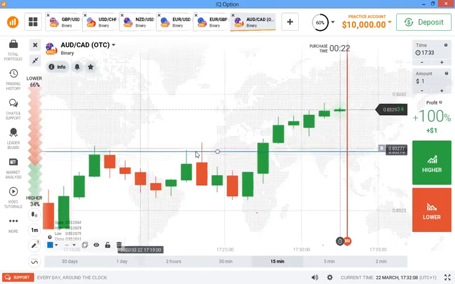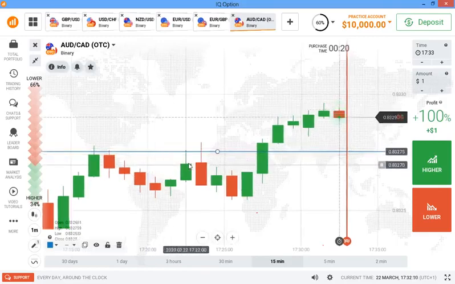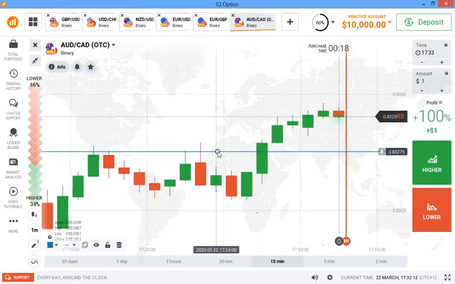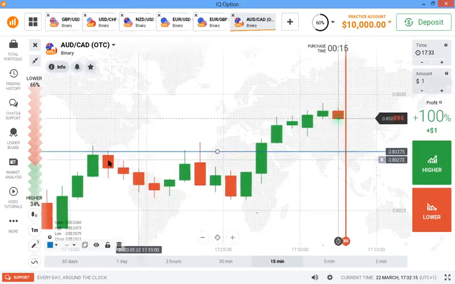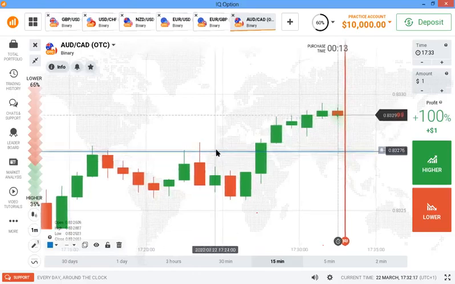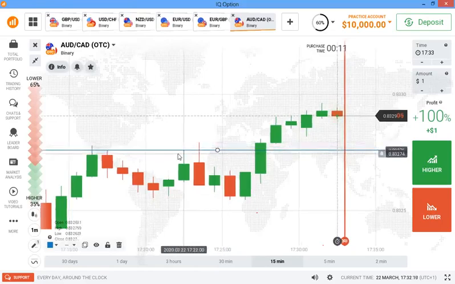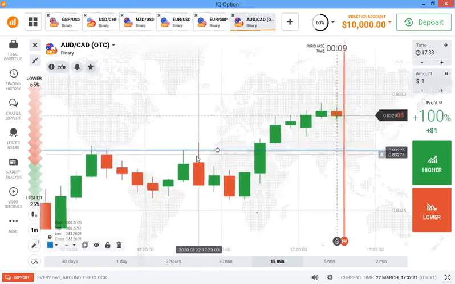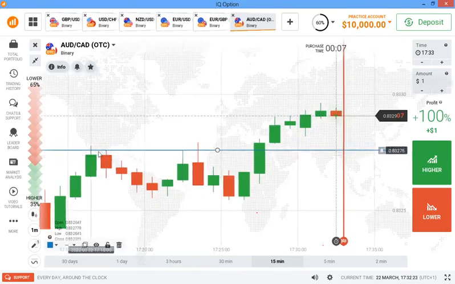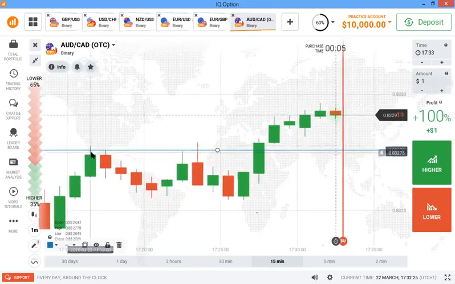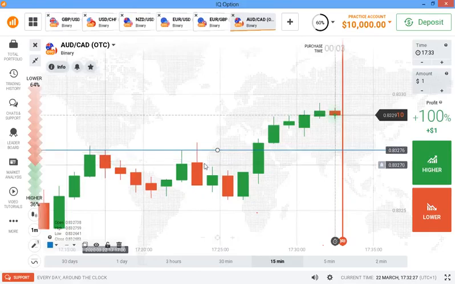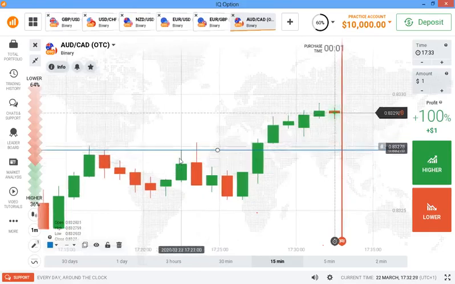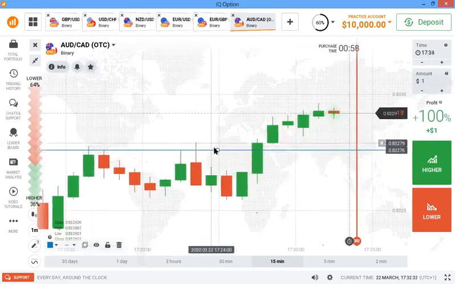You can see there are so many levels here. You may ask, why did I place the level? How did I place the level? The reason I placed this line here is that I want this line to touch all the candles here. You can see it's touching the wicks of this bullish candle and this bearish candle. Here also the wicks of this bullish candle and this bearish candle.